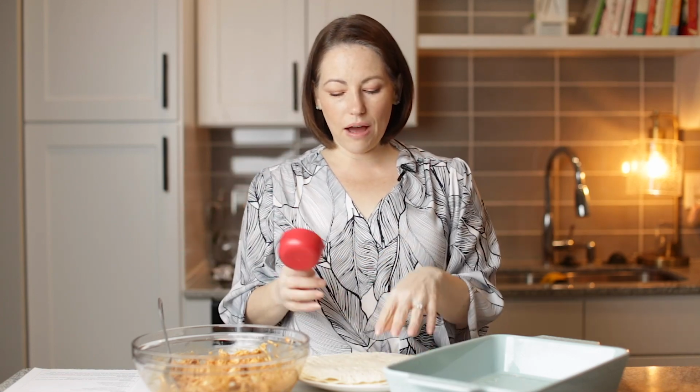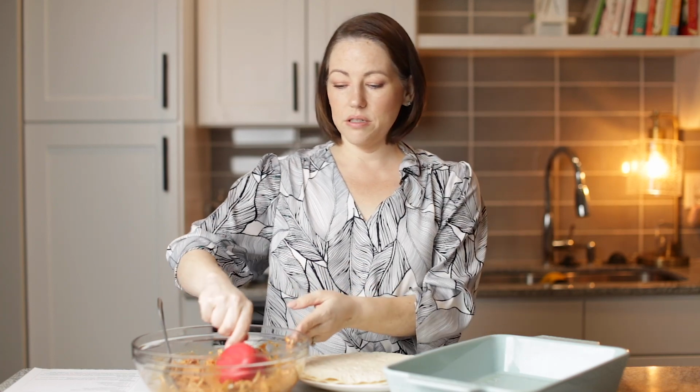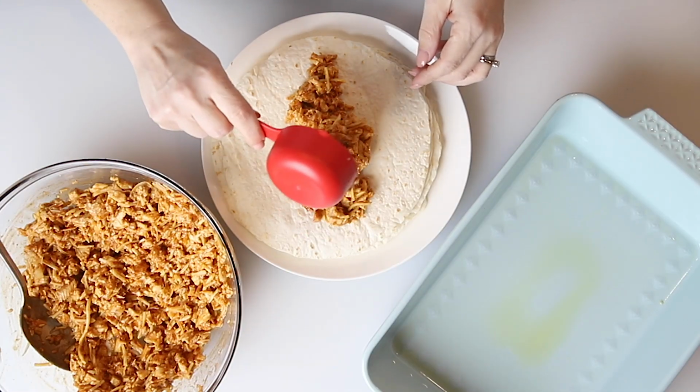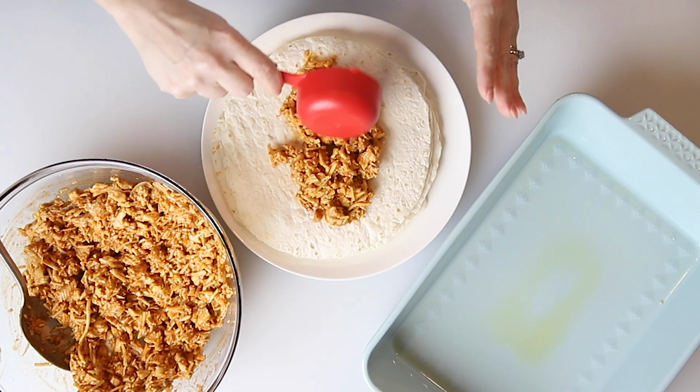Okay, now we're going to fill the tortillas. These do have flour, so they're flour tortillas. That's why that's what I'm using. You can find whatever you want to use. I'm going to use a 1/2 cup measure and dump it into each of the tortillas. That way we have a good idea of an even serving of the mixture.